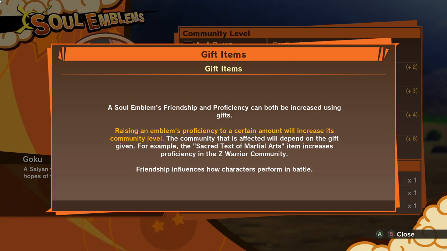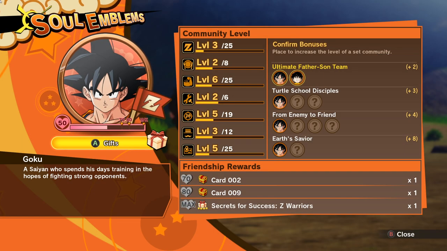Raising an emblem's proficiency to a certain amount will increase community level. How effective it is will depend on the gift given. For example, sacred texts items increase proficiency in the Z Warrior community. Friendship influences how characters in battle perform.